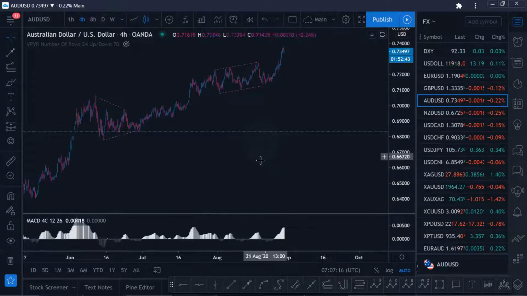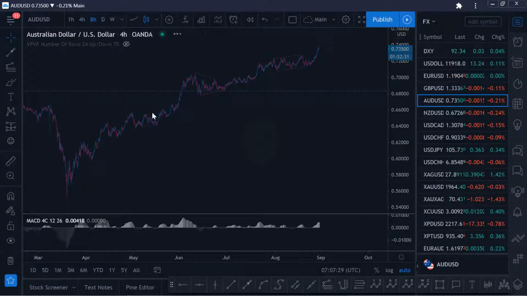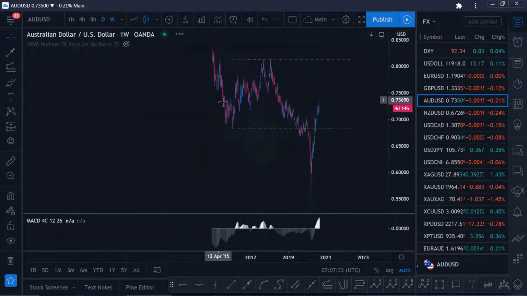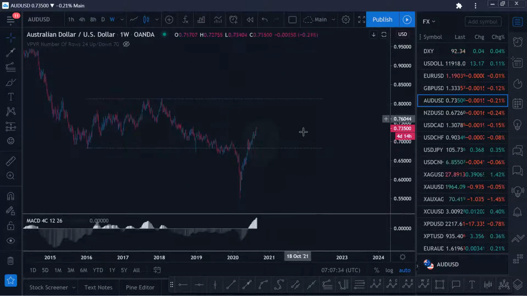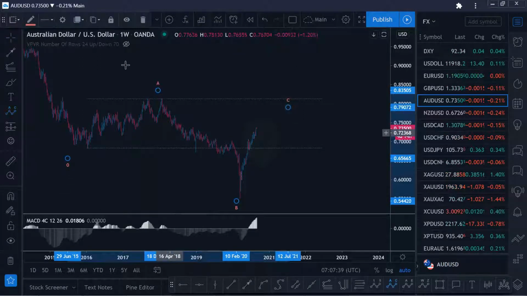I'm starting to think all of these are just lower degree corrections for more upside, and all of this is just one big C wave with all of these small corrections. There's one there, there's one there, there's another one here, and we continue higher, heading towards that full target or extended target, really, on this ABC correction, looking at this as an ABC. So we're keeping an eye on this just to see how it plays out.